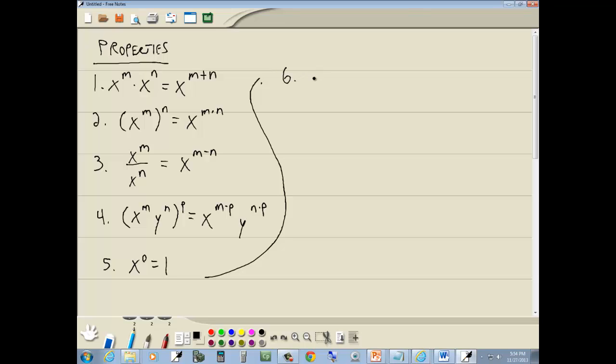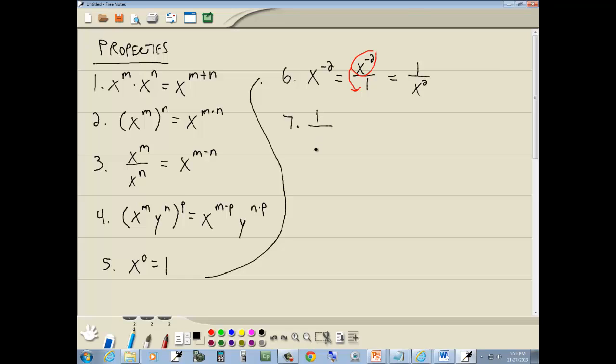Now, someone's dealing with negative exponents, and I like to put numbers here because I think it clicks better with students. Let's say we got x to negative 2. Well, we're going to put this in fraction form. You can always create a fraction by putting it over 1. We don't want negative exponents. We can get rid of negative exponents by taking them opposite of where they're at in a fraction. So this x to negative 2 we can take downstairs to the denominator, and it'll become x to the positive 2. And then we always have a placeholder of 1 in the other location, assuming there's nothing else up there.